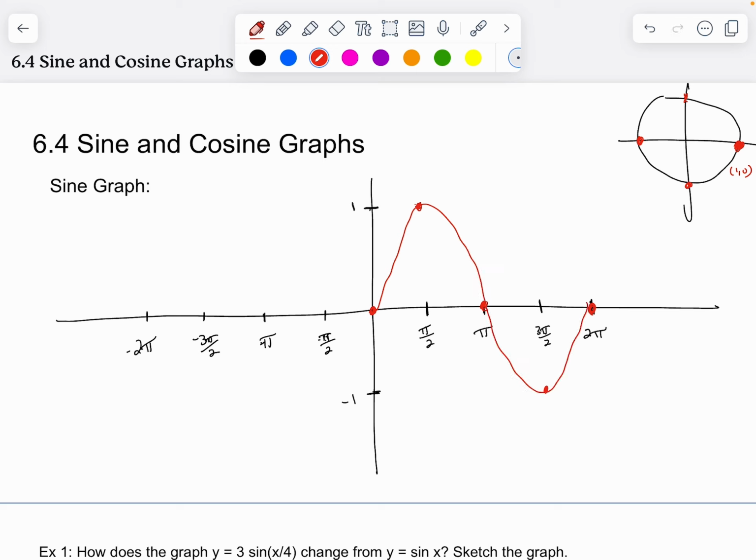Well, this curvature is just going to be replicated and transformed, translated, reflected, however you want to look at it, just over to the other side. So really not that big of a deal. And going on the back side of that. I am expecting that you know the sine graph without using Desmos, because once again, this is all based off of the unit circle. You should know that it's going through 0, 0, and that you can make that original sine parent graph without using Desmos.